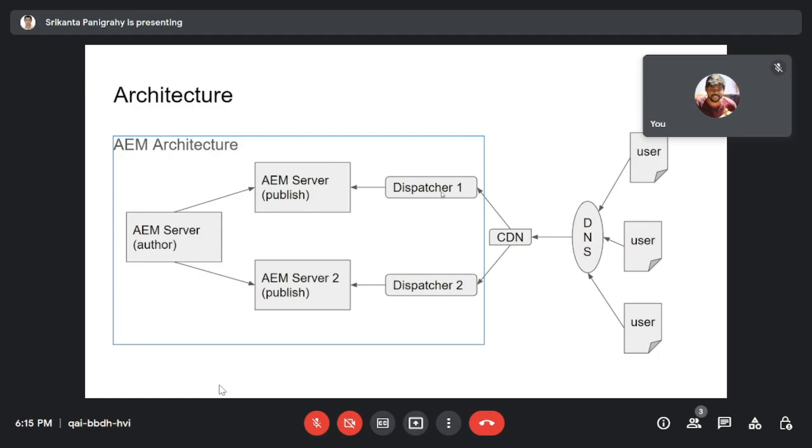In simpler words, whenever a request comes from the user through the DNS, it will be linked to one of the IPs. Either it will be the CDN, or if the CDN is not there, then one of the dispatcher IPs will be linked to the URL. Once the request comes, the CDN's main work is to convert your URL to a proper redirect URL, if the CDN is configured for it.